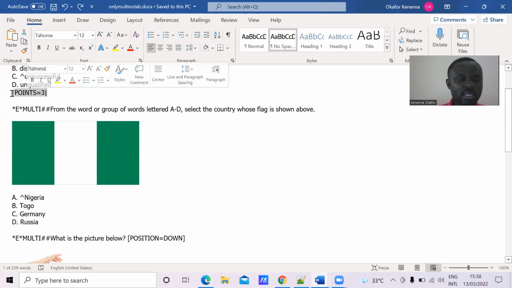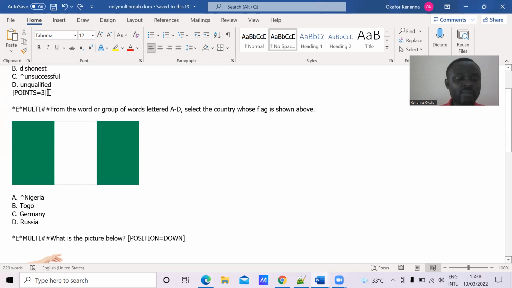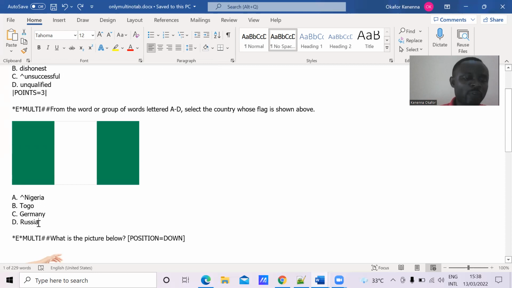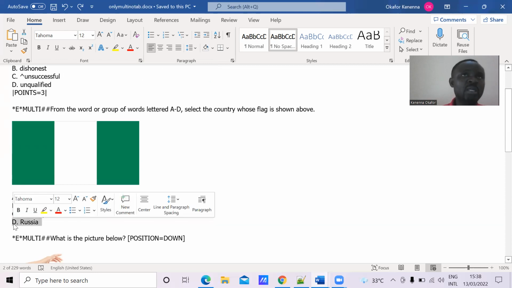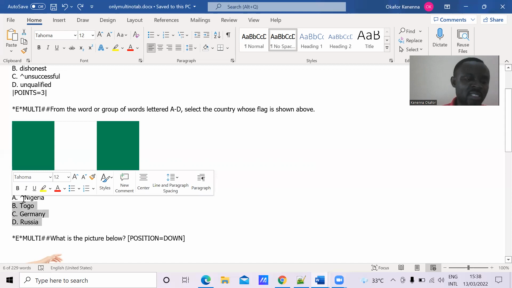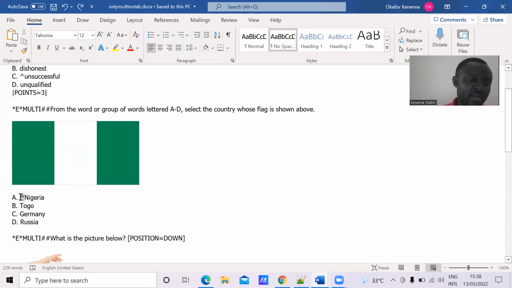So a vertical stroke, the word points, and that is set to 3, and then end with another vertical stroke, just like that. So this will be a maximum of 3 points for this question. But here, the default is 1, so the default will be implemented. It's just going to be 1 point for this question. And of course, the answer is Nigeria because of these carets, guys.